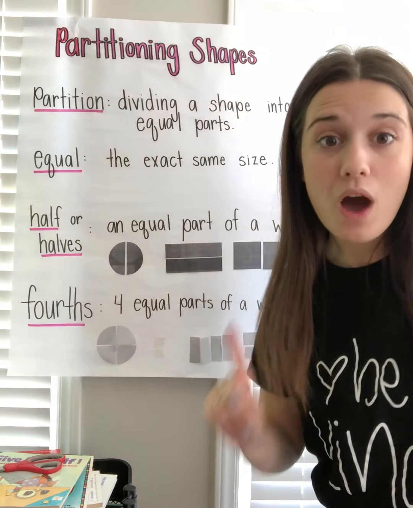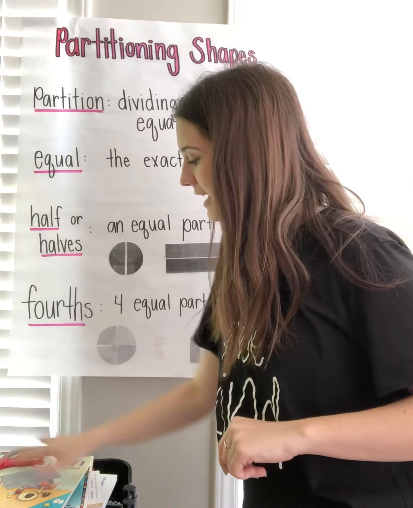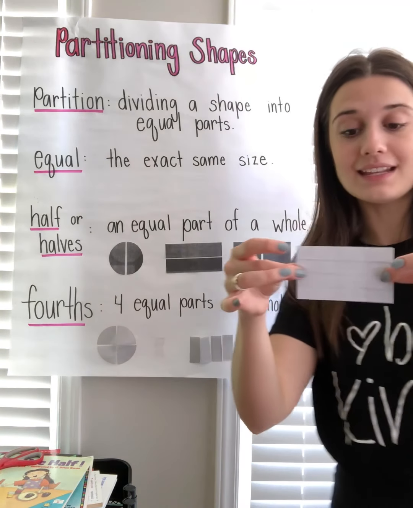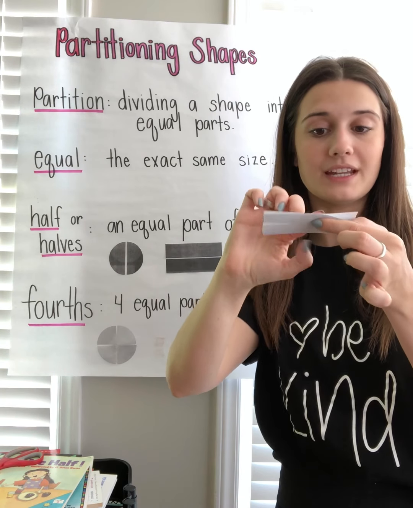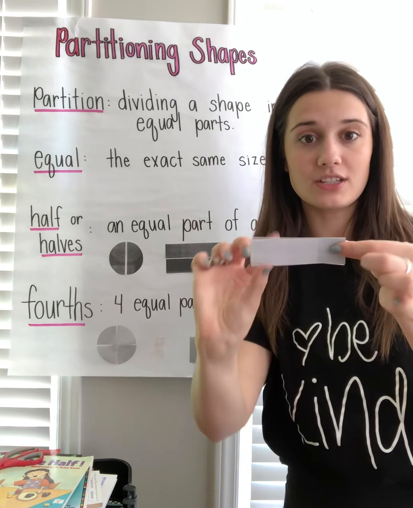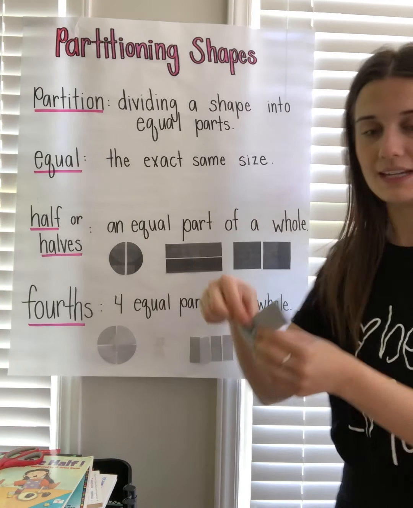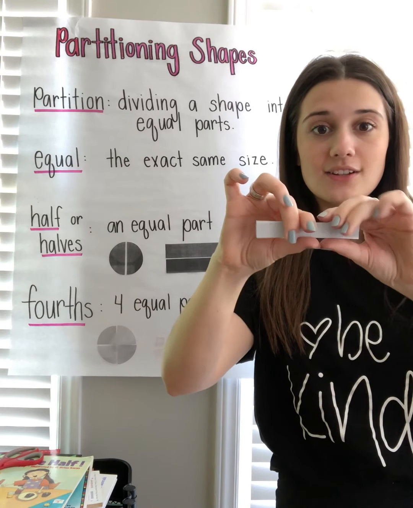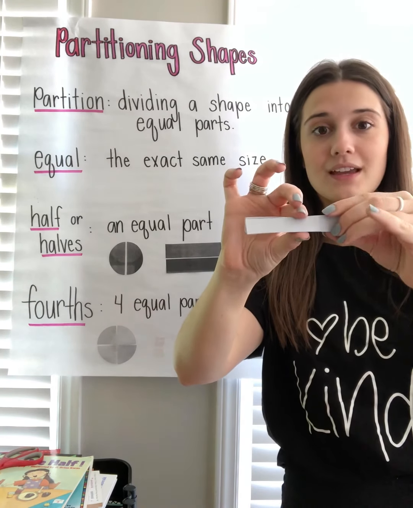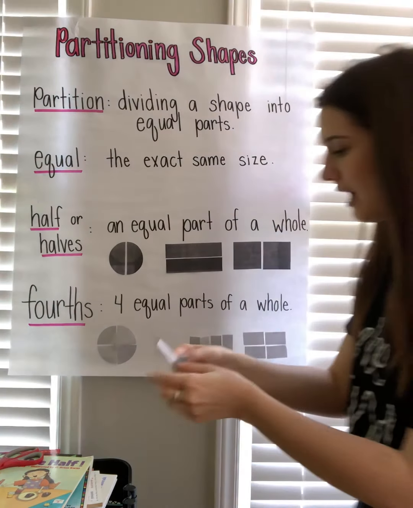And then there is one more way that we can make fourths with a rectangle. We can take our rectangle and instead we can partition this rectangle horizontally and fold it in half. So I could just keep it in halves, like this rectangle up here that we did. But if I'm trying to make fourths, I'm going to fold it horizontally again, and look how this time our fourths are longer and thinner. So I can cut these fourths.